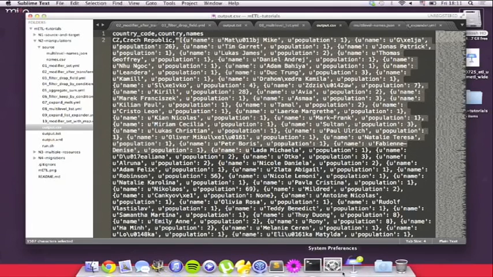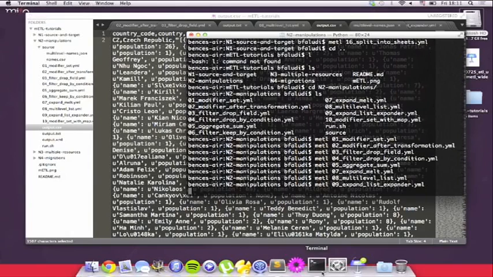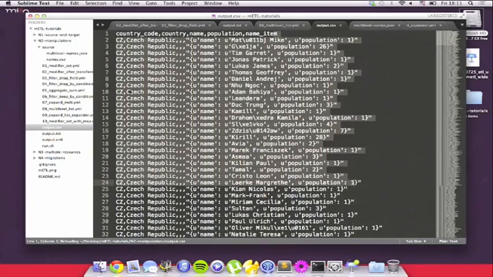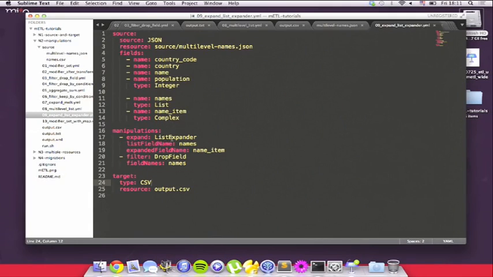Okay, if I run the 9th example, it will do it. Almost done. So we have multiple lines now, and every line contains one dictionary on that level. So that's what the list expander does. And of course, after all, we can delete the names field because we won't use it again.